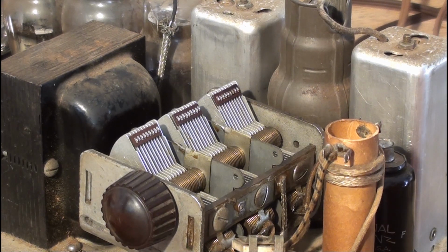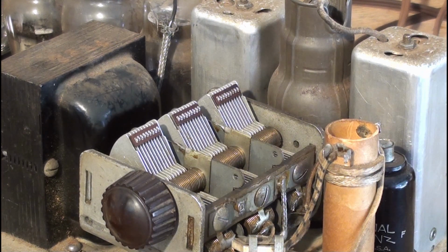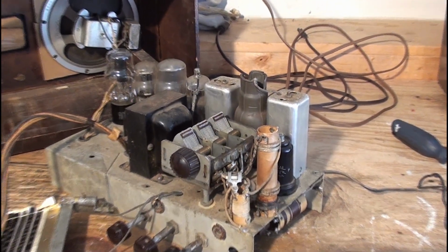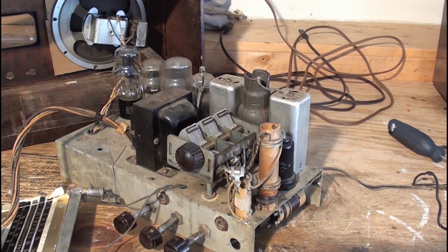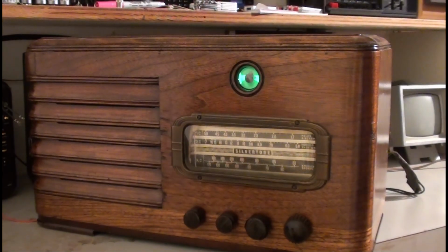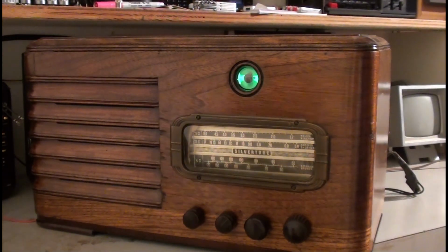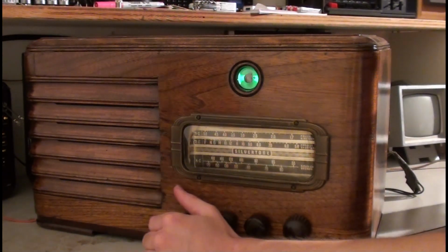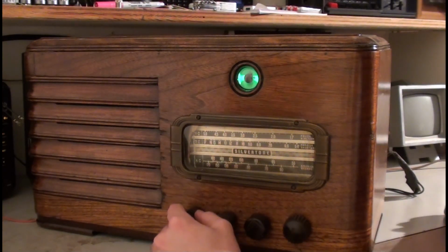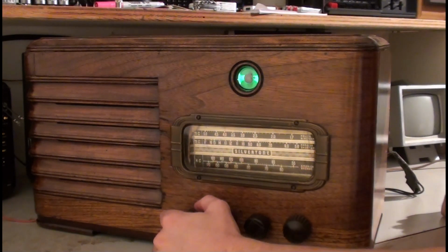It seems to be working, just not shortwave. Could maybe try a little later. What I'm interested to do is try the phono. Try the phono. The tuner's all cleaned up, no scratching. Okay, so I'm working with it a little bit here on shortwave. I got it hooked up to my MLA 30 noise reduction shortwave loop antenna.